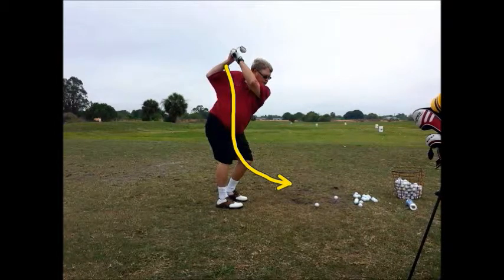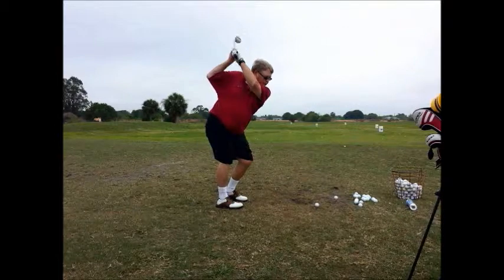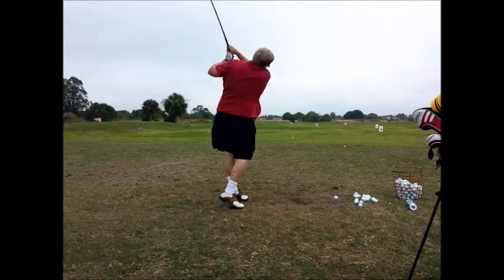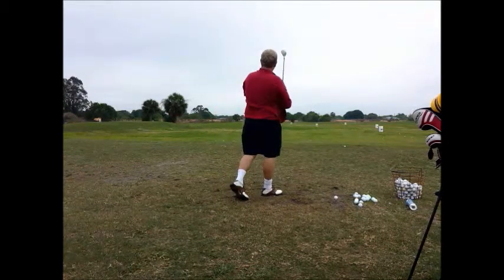Or down and out, I'm sorry. So we got, instead of going out and across, it's going to be hard to control that shot. So let's work on the setup and see what we can do.